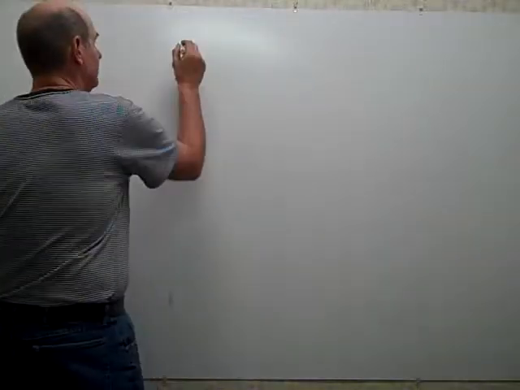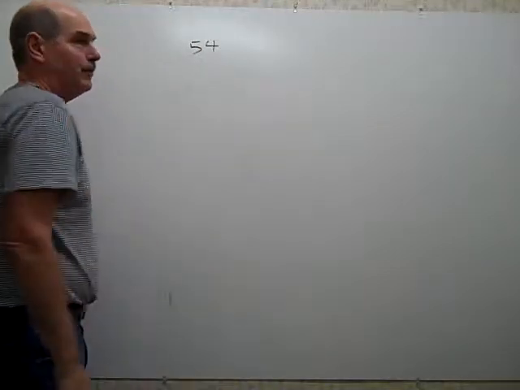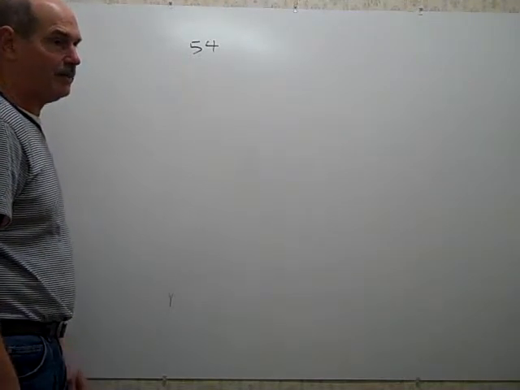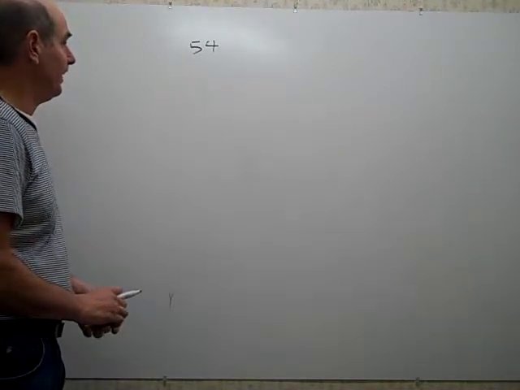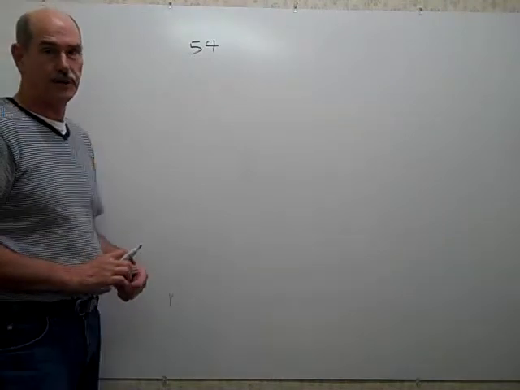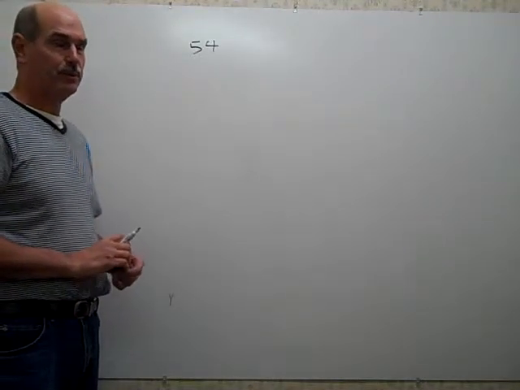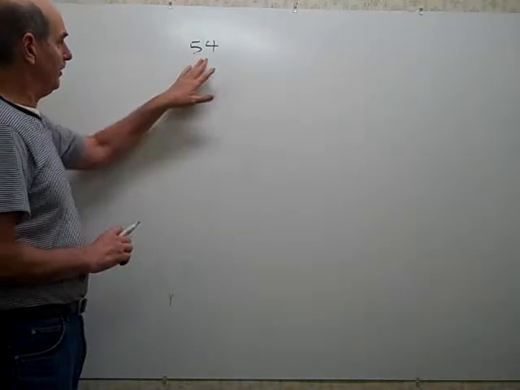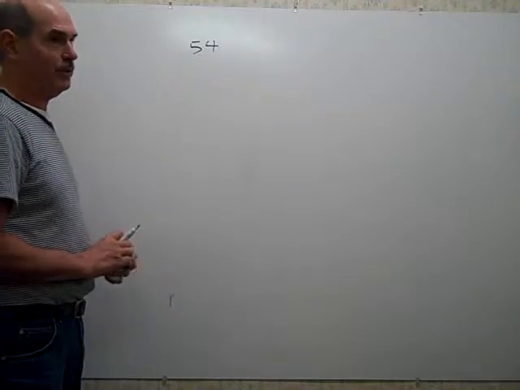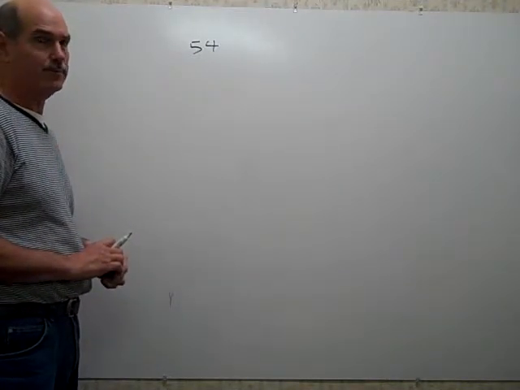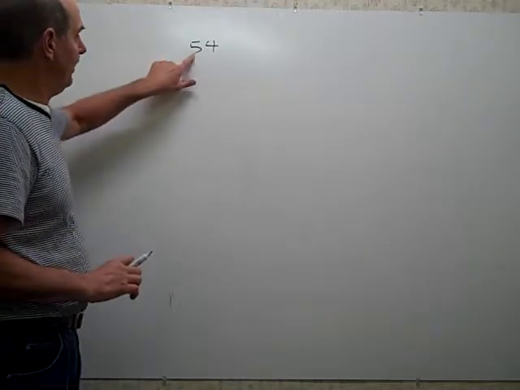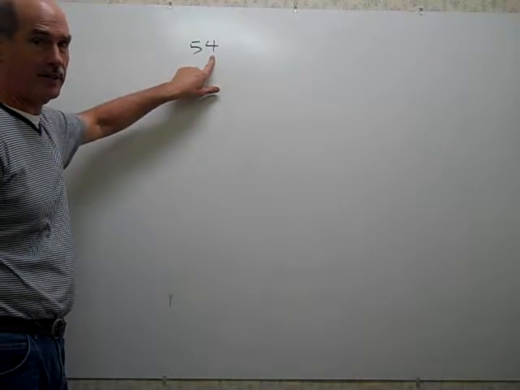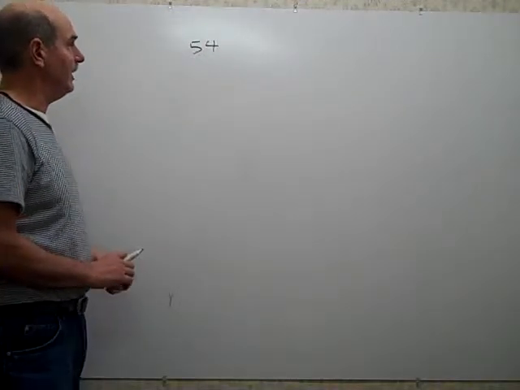So we have a number, 54. Think about two numbers that you can multiply together to get 54 apart from 1 and 54. If you think back to the first lesson, 4.1, on divisibility rules, and this is why we had that lesson, you can think about this as an even number, ends in 4, so you know you can go 2 times something, it would be 2 times 27. Also, 5 plus 4 is 9, which demonstrates that 3 goes into this number as well as 9. So we could use 9 and 6.